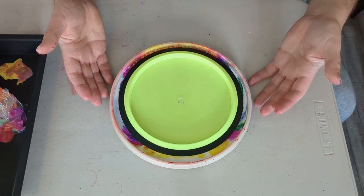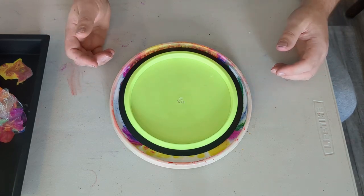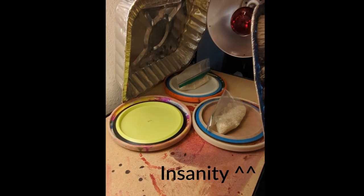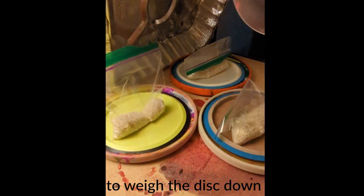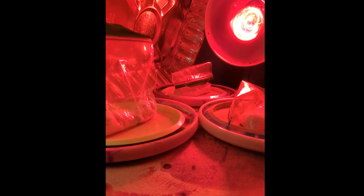Just like that. One last one for the heat lamp, and these will be on there for 3 hours. And it's been added to the pile of three discs, and rice bag. Heat lamp.